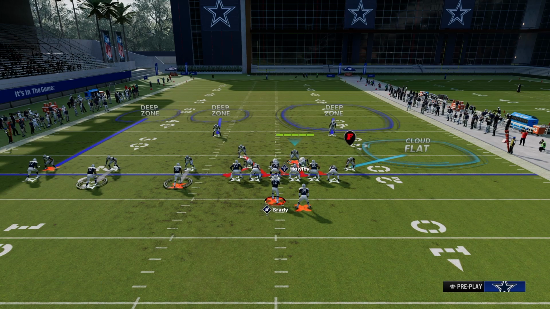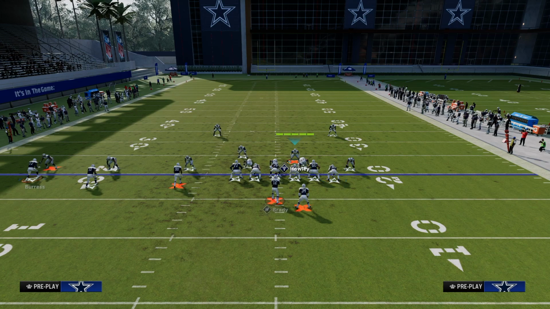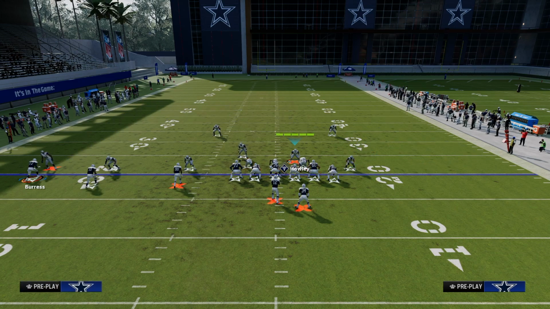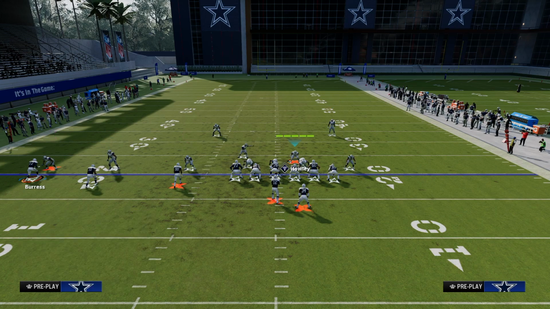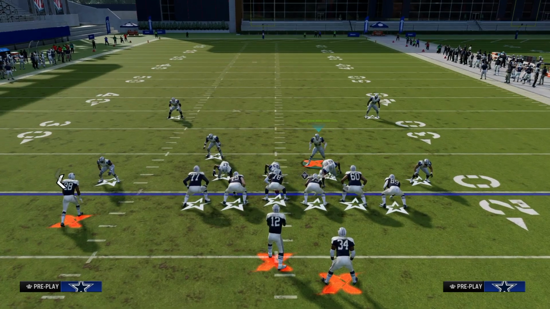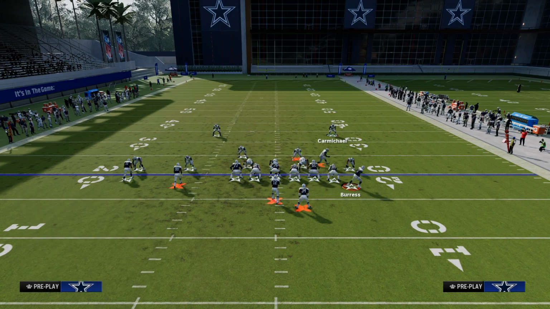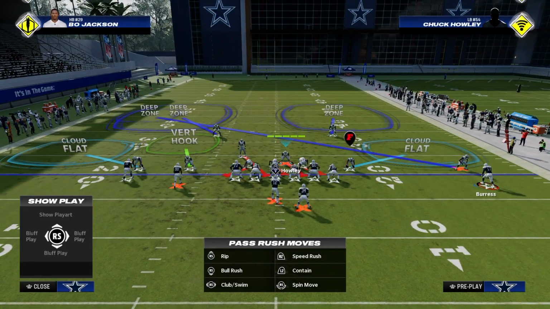So let's say they motion the outside guy. It's going to take that quarter out of the play. So we have a couple choices. We either just leave the man-ups as we want to. One of my favorite things is to utilize, when they motion out of trips in a 2x2, you can put a vert hook on that side and play cover 2 on both, or just audible to cover 2 in general.